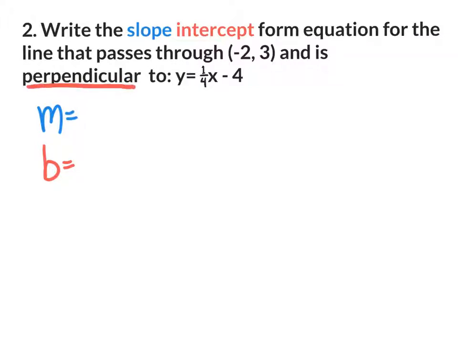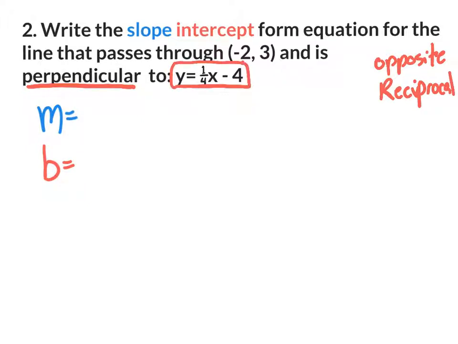Now, what does that tell you? What does perpendicular lines mean? Opposite, reciprocal. So that means you're going to change the m value and then flip it to get your m value. So this equation that they give you right here, all you're going to get from that equation is the slope that you see right there. And what are you going to do with that slope? You're going to change the sign and flip it to get your slope.